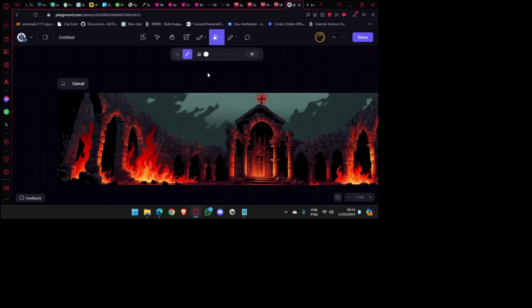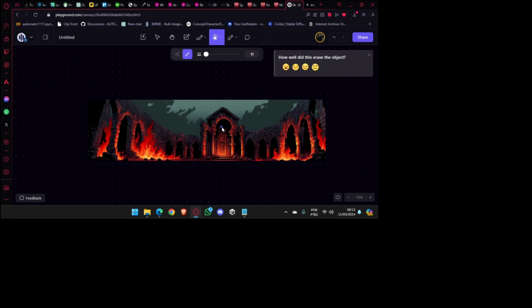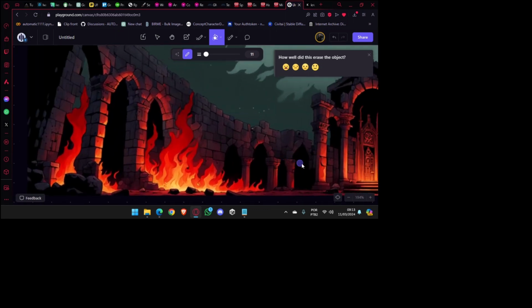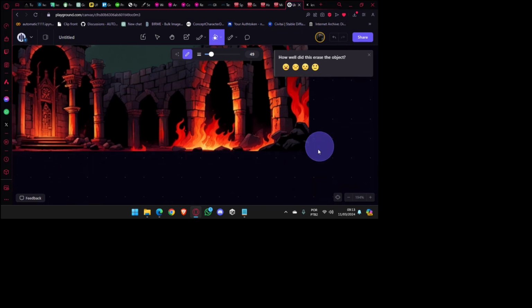The erase is on the other side. Okay, good. Okay, now I'm going to slice it because I don't see any other detail that I should remove. Oh yeah, I should remove the foreground rocks because it's going to break the illusion of depth. It shouldn't be so close to the camera. It should be far. Okay, then you just have to erase it.